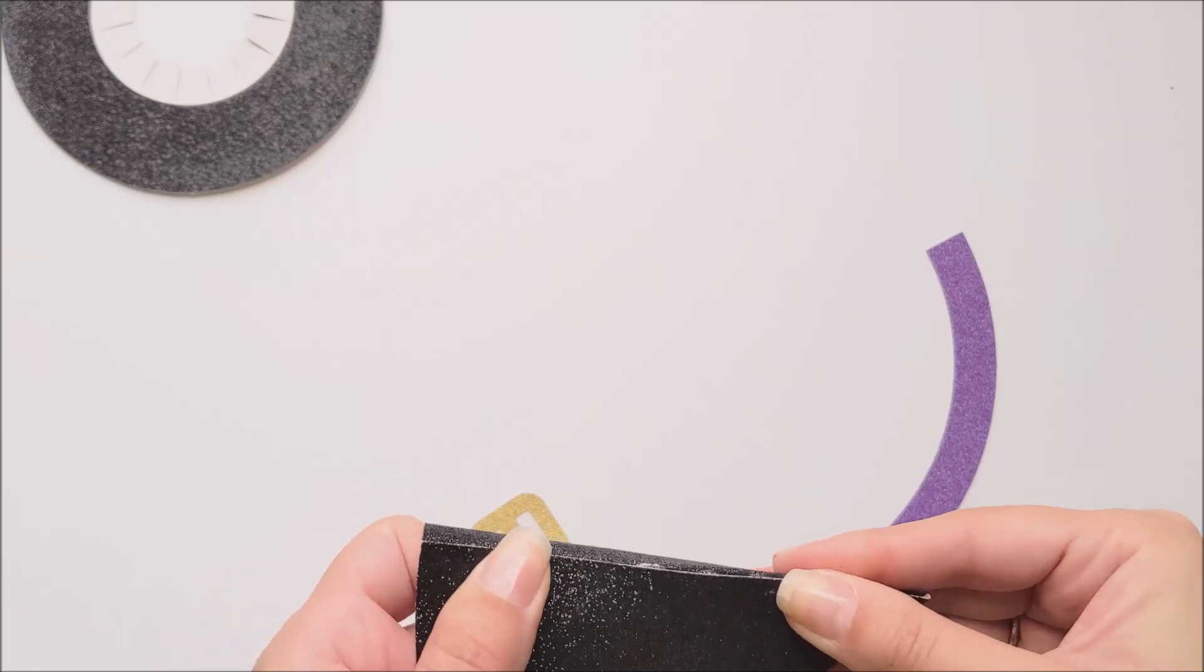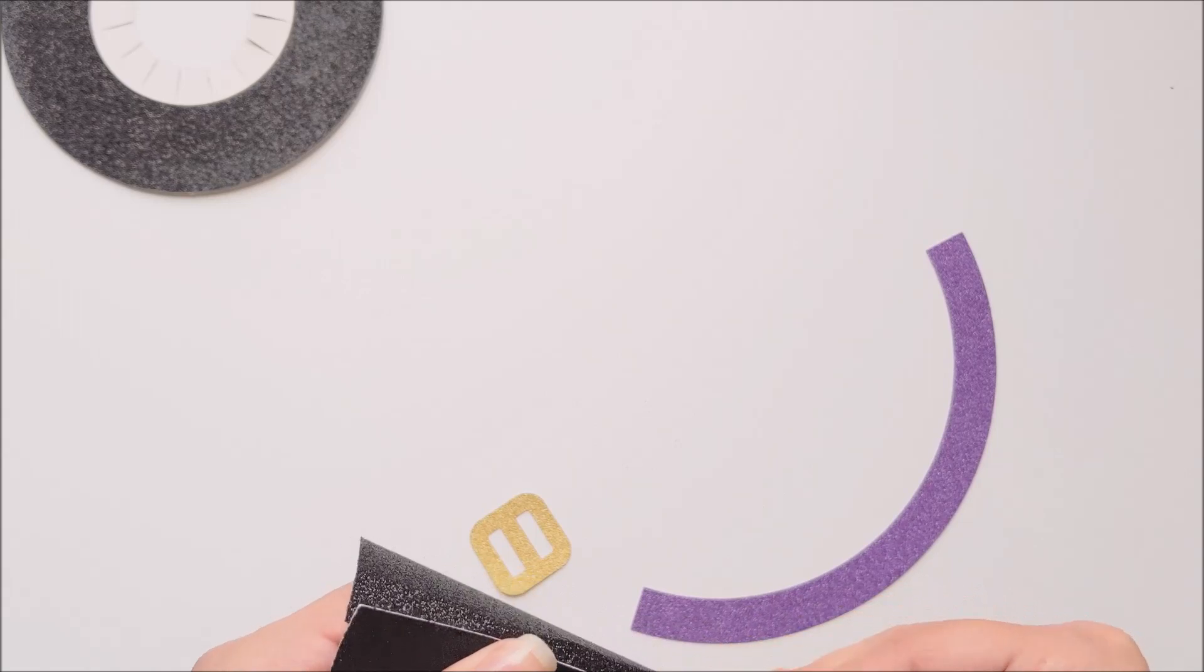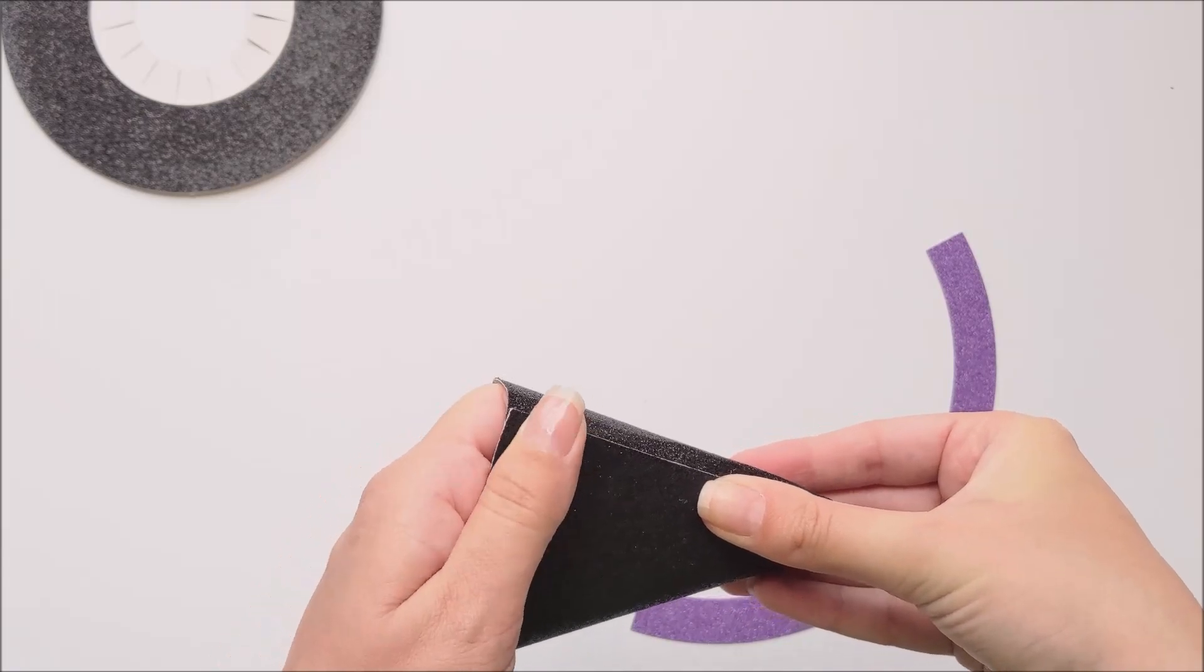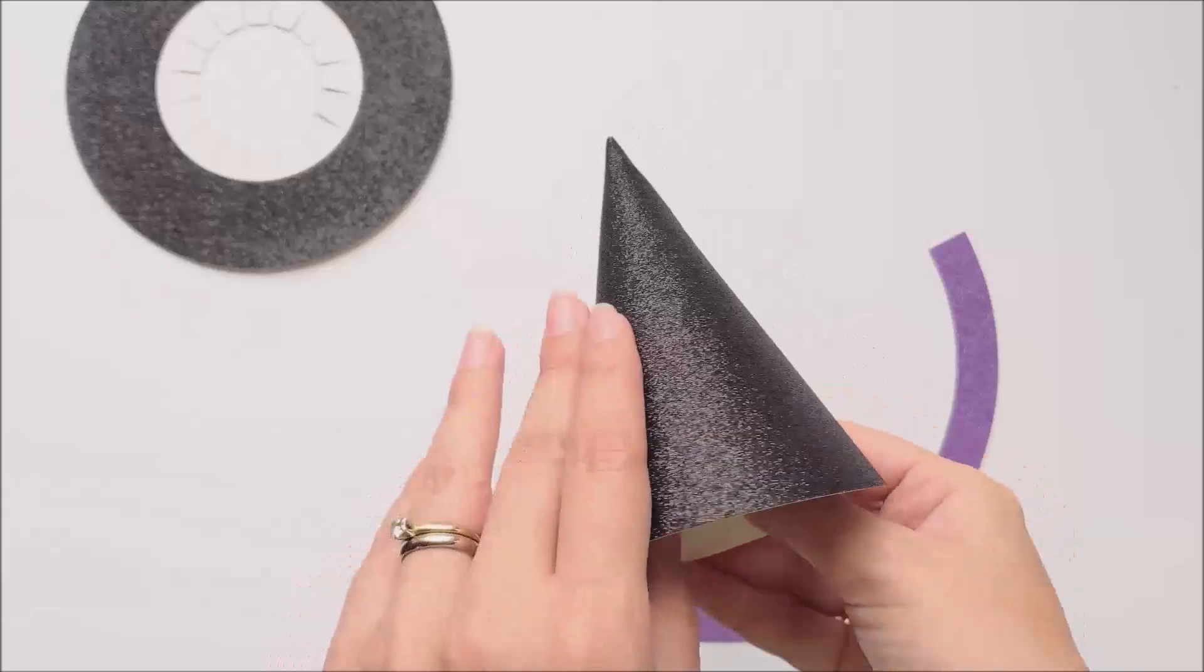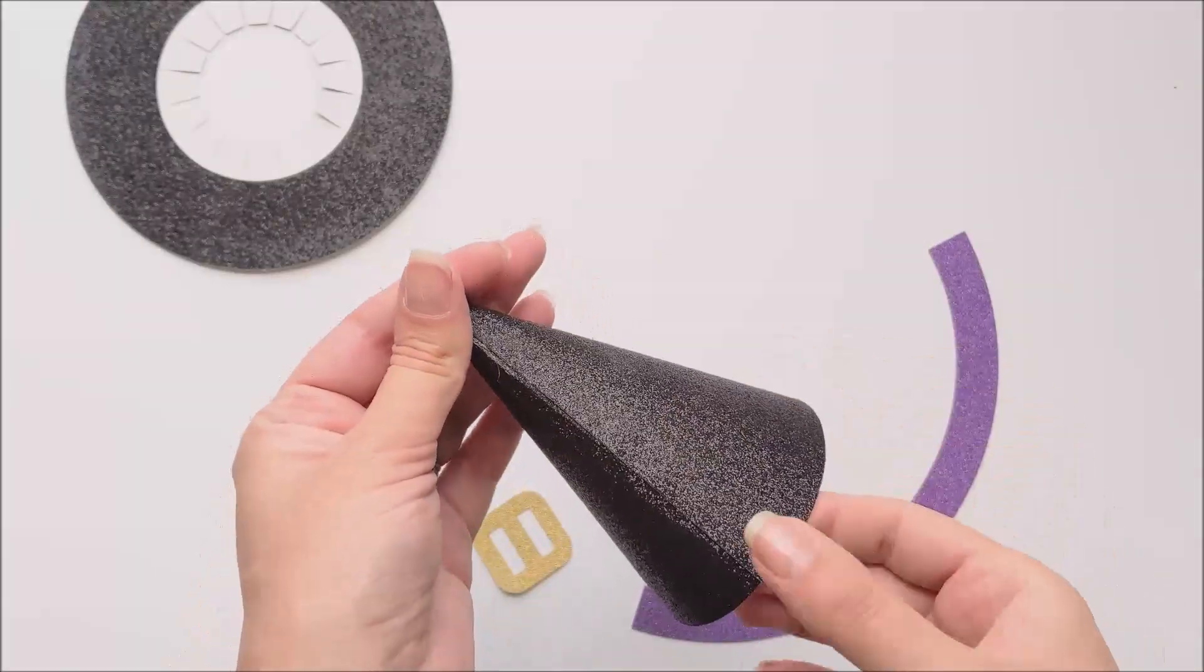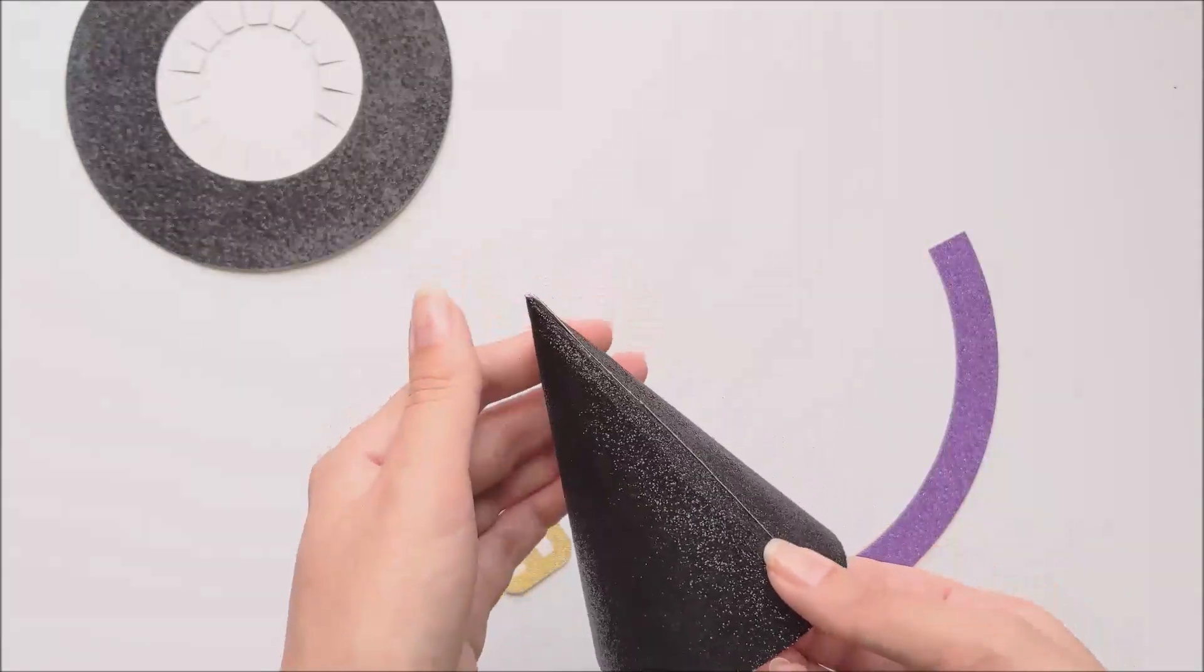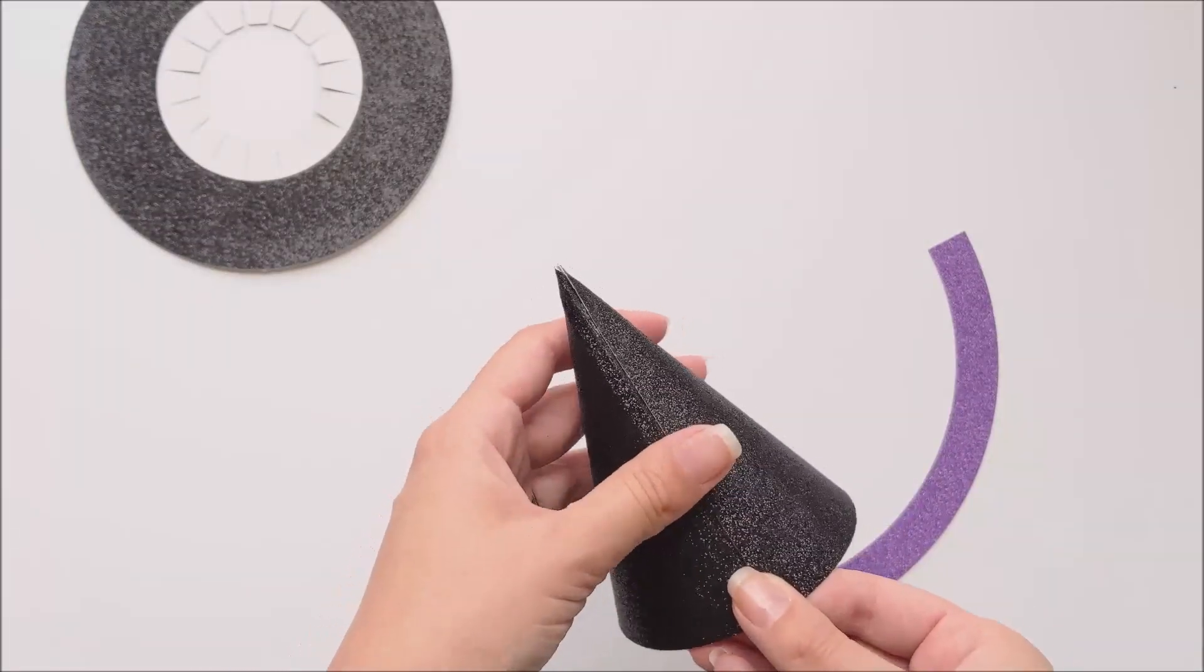I'm going to hold it there until the glue is set. How long that takes depends on your paper. This glitter paper seems to take a little bit longer. Whatever kind of glue you want to use is up to you. It's about what's going to work best for your particular material type. You can even use a little tape on the inside if it's being particularly fussy, as long as it looks pretty on the outside.